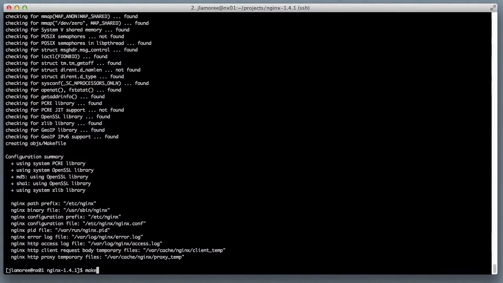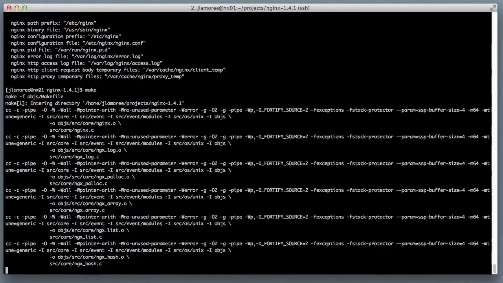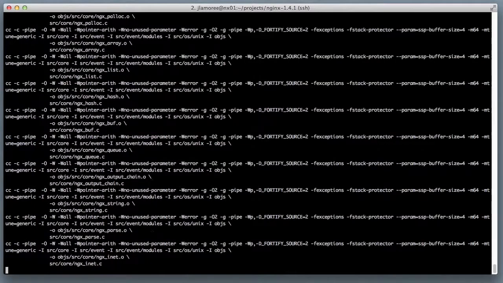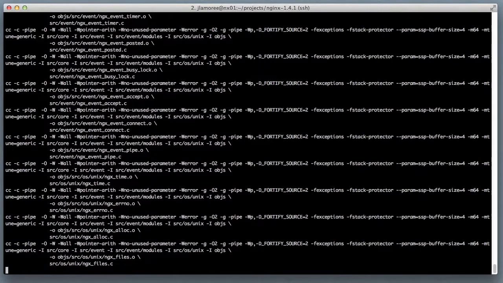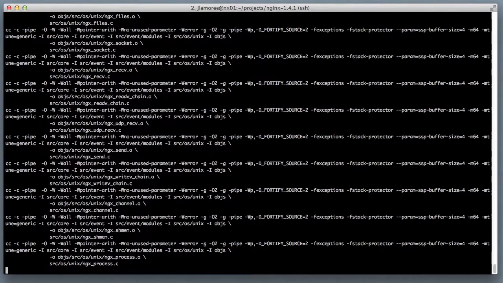Remember, I just want to run make, not make install. I'm logged in as a regular user anyway as I'm building, so the install wouldn't work unless I use sudo. But I just wanted to mention that. I just want to build it, and then I'm going to move the binary once it's done.